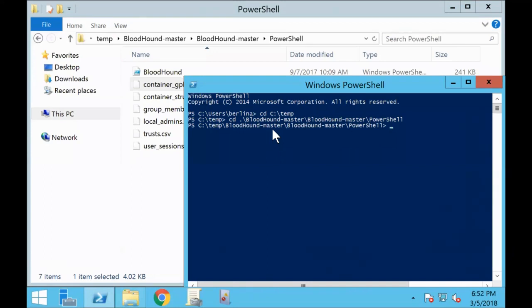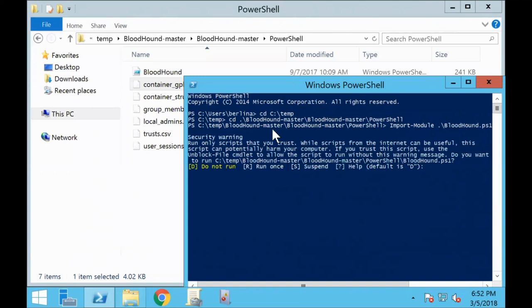We're going to move to that, and then all we have to do is import-module and the name of the PowerShell file, bloodhound.ps1, then enter. It's going to tell you this is potentially harmful, obviously, so we're going to hit R for run. And then we're going to do Invoke-BloodHound.